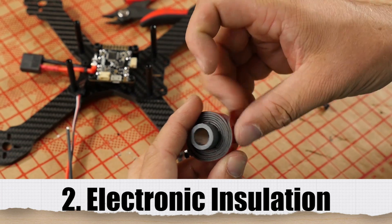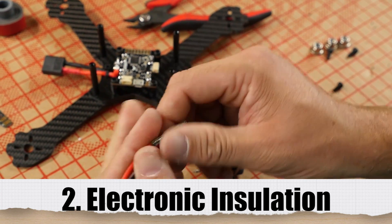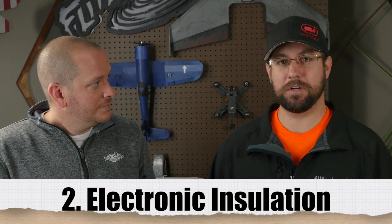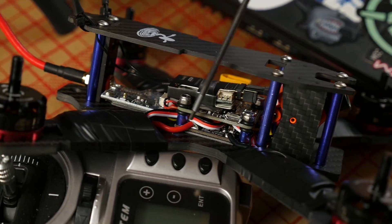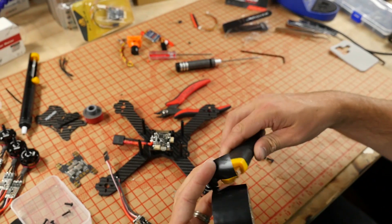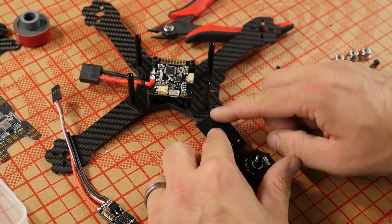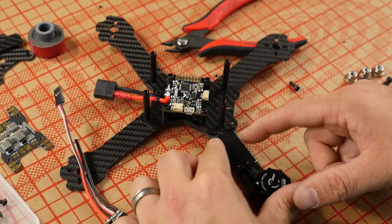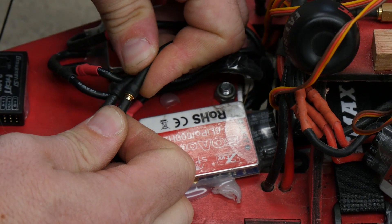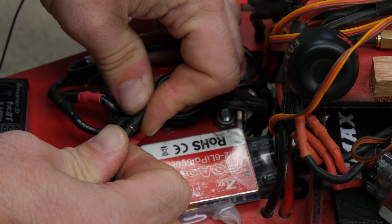Another thing is insulation of your electronic parts. Carbon fiber is conductive, so if you just lay your ESCs right on it with no insulation, you're going to have a bad day. You can either use standoffs for your flight controllers and power distribution boards, or just something as simple as a piece of electrical tape. Keep it in your flight box so if you have to do a field repair, you always have a way to insulate. Also, when you plug your ESC into your motor, you have three wires — make sure you don't have any brass showing that touches, because that will simulate a faulty ESC or a faulty motor.